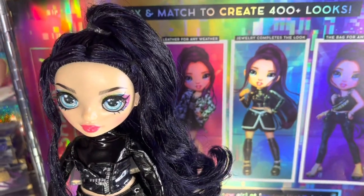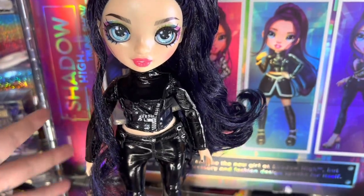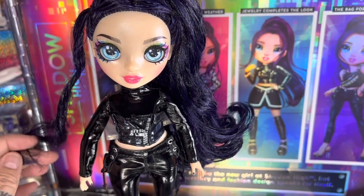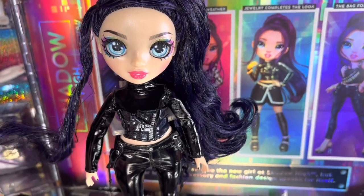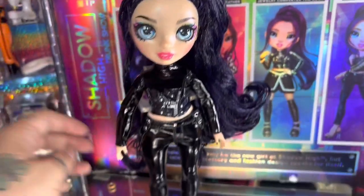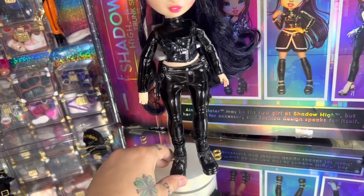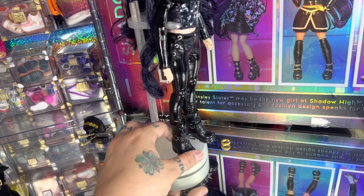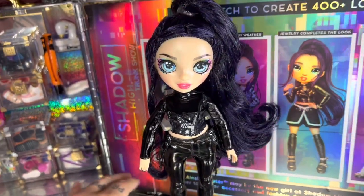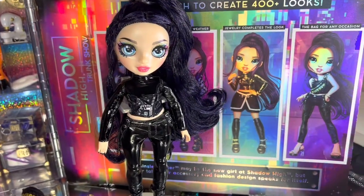I will say the darker hair and the more muted makeup really do go well with her new Shadow High persona, so I'm not 100% against it, but I would love to have a version of her rerooted with her show hair. So I might see if somebody can do that for me, but I also know it's going to cost a fortune because it's so time consuming. I've been rerooting smaller things lately, and I hate it. Alright, you guys, that is my review of Ainsley, who is a Shadow High girl now.